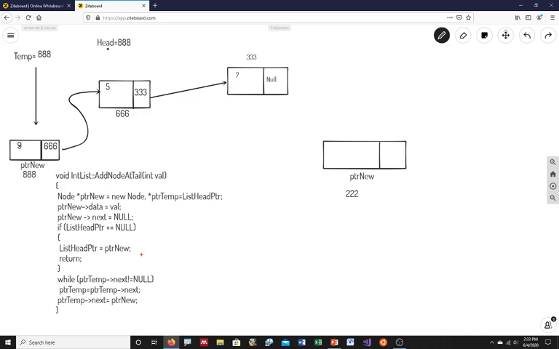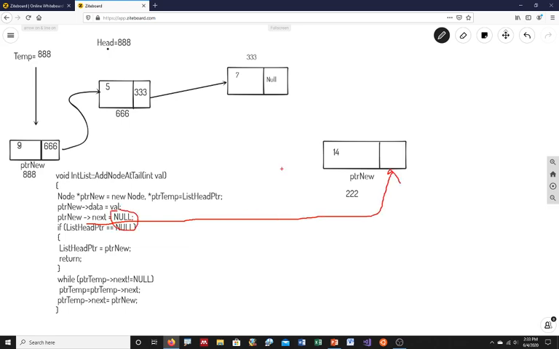Now what it says is that in the data field of this ptr new, place the value, and the value which we thought we will be placing is 14, and in the next field of this ptr new, place null.